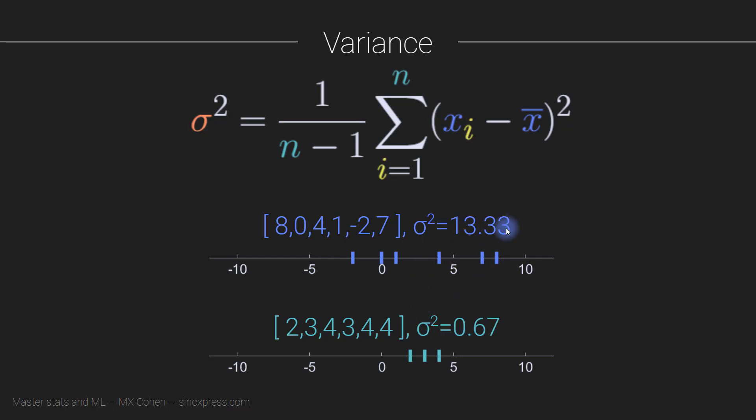So how do you compute variance? How do we exactly measure that? Well, essentially, what we do is we measure the distance from each individual data point to the average of the data points. So the average of all these data points is going to be somewhere around here. And we want to know how far away are these data points from the mean. And same thing here, how far are each of these data points away from the mean, which is going to be around here. So these points are not very far from the mean, these points are much further from the mean as a collection. So that's why this has higher variance, and this has lower variance. So that's basically what the formula does.